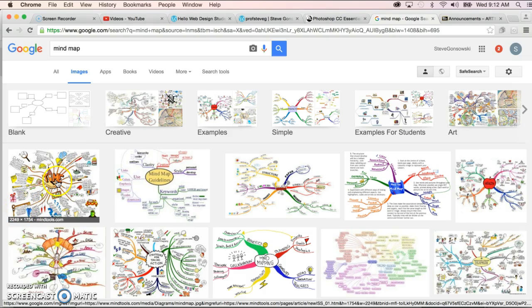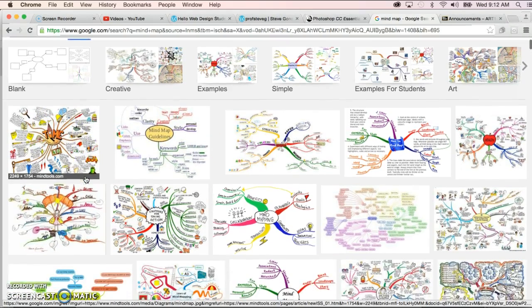And then all of a sudden your mind thought, oh, regarding what I just wrote here, I have this, this, and this that also go along with that. And then all of a sudden a new idea comes up and you write it down, maybe a couple things to go with it. Come back over here and say, oh, I just thought of this. So it's just freely random. Do not judge yourself as you're doing these. They don't need to look nearly as pretty as this one.